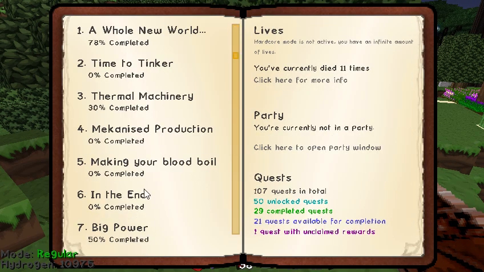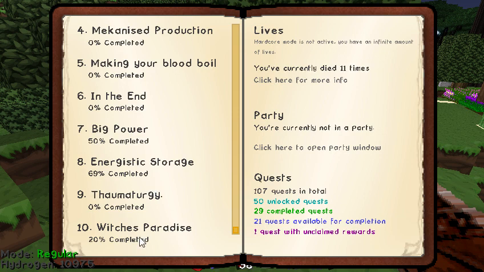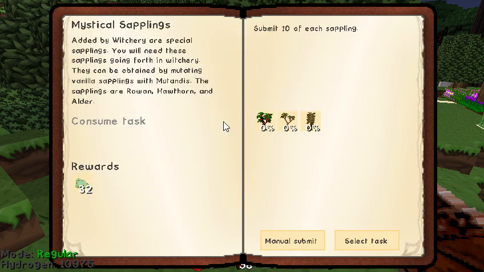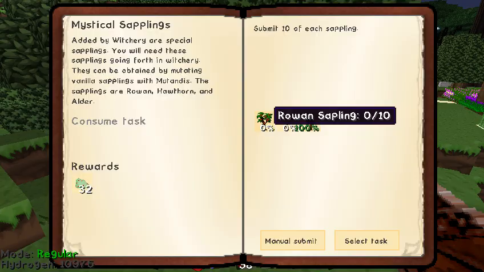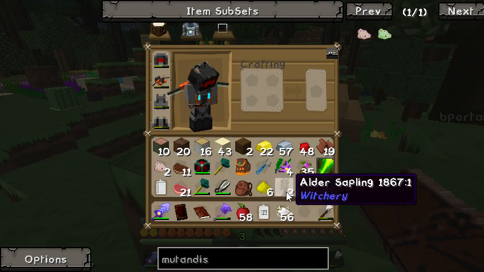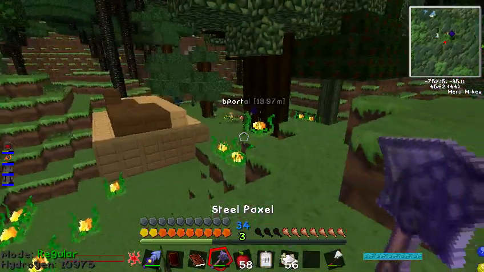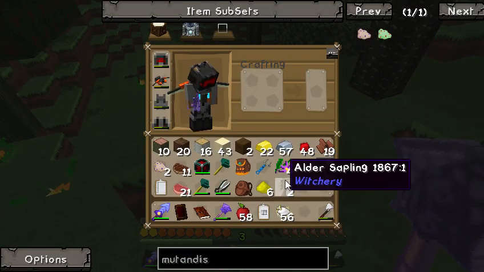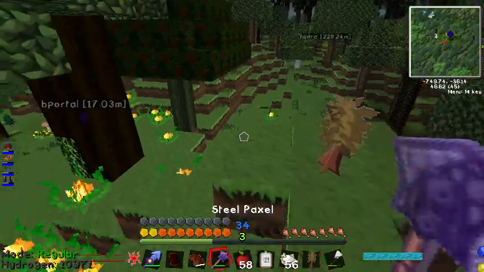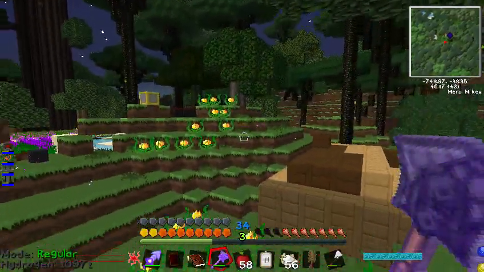Yeah, we know. Witchery is all the way in the bottom, which is annoying. Trees right here. Mystical saplings. 10. Submit. Oh, we have to manually submit. So manually submit 10 saplings. So Hawthorn and Rowan now. Tool. Sucks that you lose them. Alright, so what I need now is, let me plant the ones I got. Good thing I actually got a little more than I needed, because I would have just lost them all. That would have sucked.